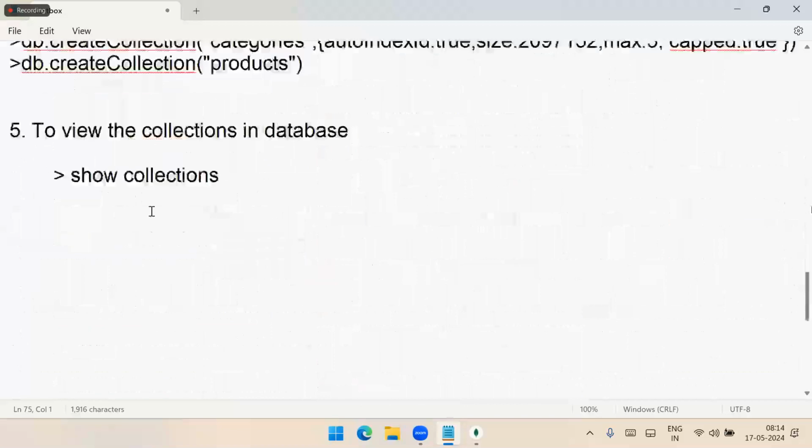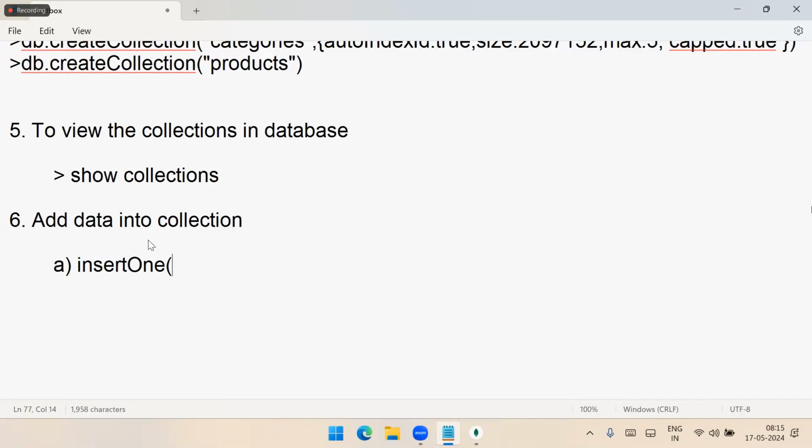Now in the collection, how to store data? So add data into collections. For that, we have two methods: insertOne and insertMany. And remember here, data is JSON type.